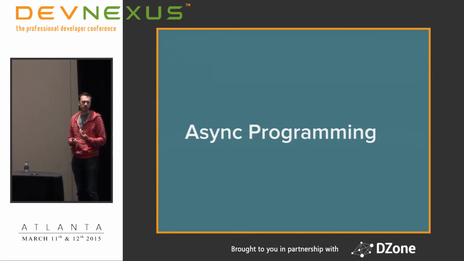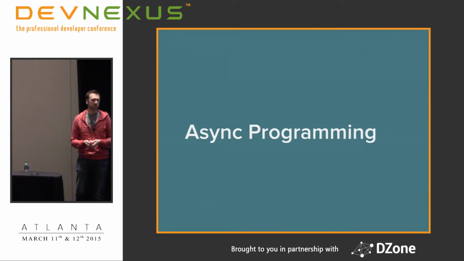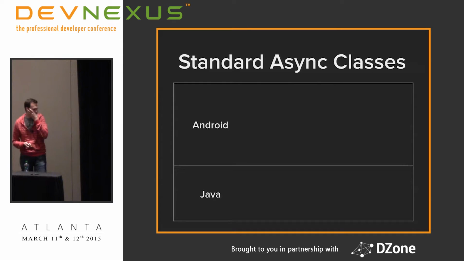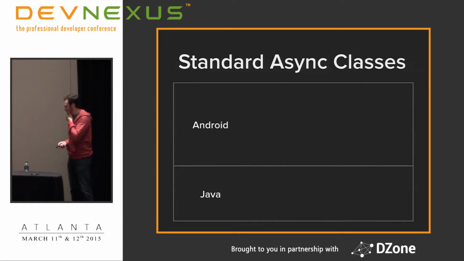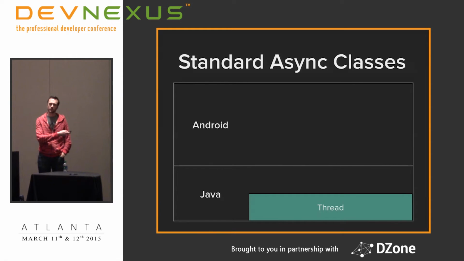You can't do a lot of work, or you don't want to do any work other than maybe rendering the UI and handling events from the UI on the UI thread. So you're going to have to offload your work to a background thread. And doing that inherently has some challenges, and we'll talk about some of those. But in general, if you're working on Android, you have some classes that help you do things on a background thread. One of those obviously is the thread itself, the class Thread.